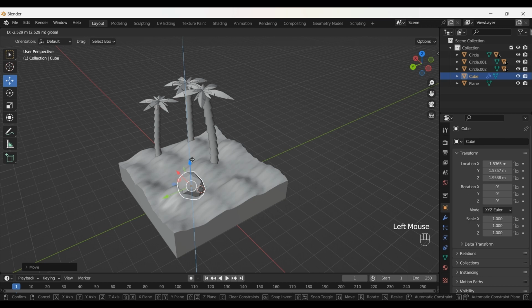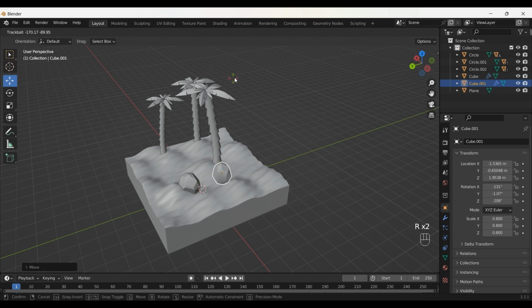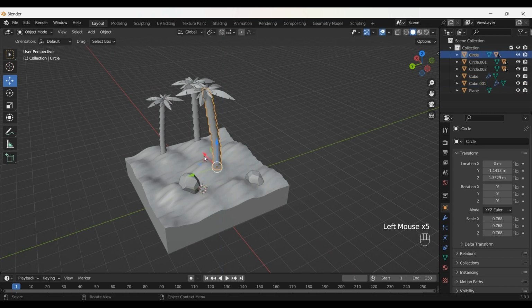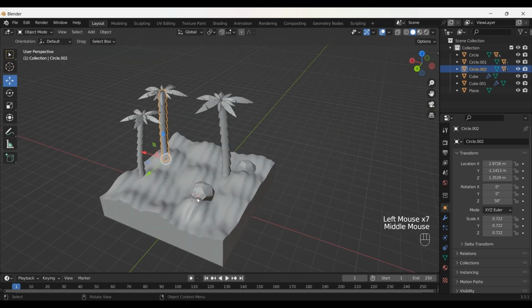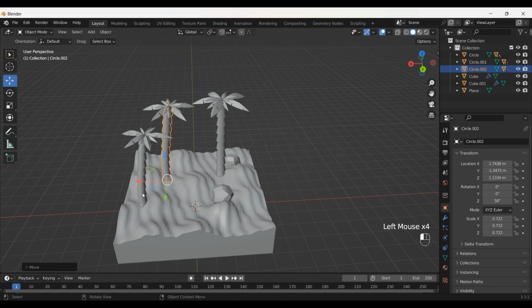I want to place it on the sand, maybe scale it down a little bit. Alt D to link duplicate it. R twice to rotate it with my mouse, not on a particular axis. I want to bring my palm trees a little bit more to the center of the scene.